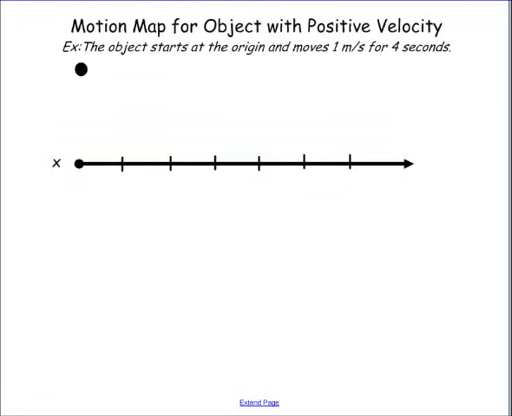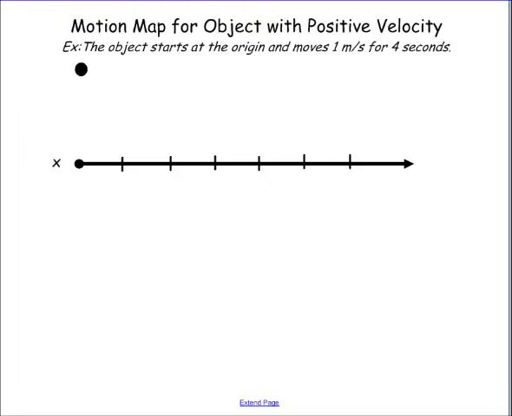So how would we describe the position of a car moving with a constant positive velocity over time? To make a motion map of the car's motion, you first need to draw an arrow representing the positive direction. Most of the time, we assume that the positive direction is to the right. The beginning of the arrow is the reference point. You can see the different distances or positions represented by the hash marks along the arrow.